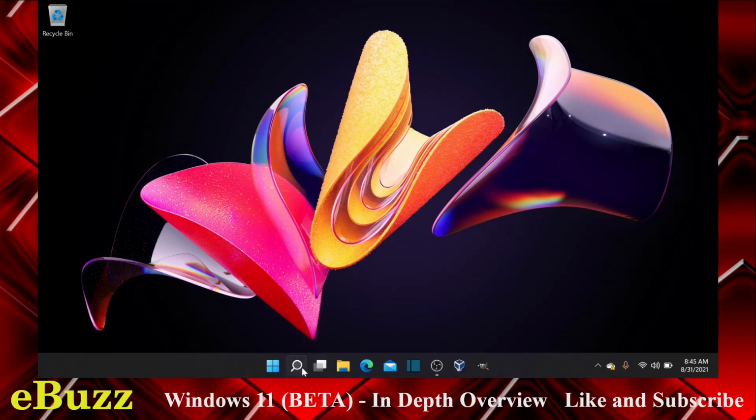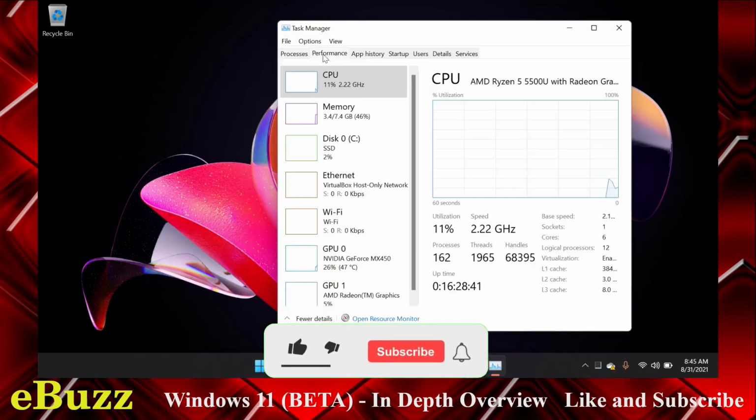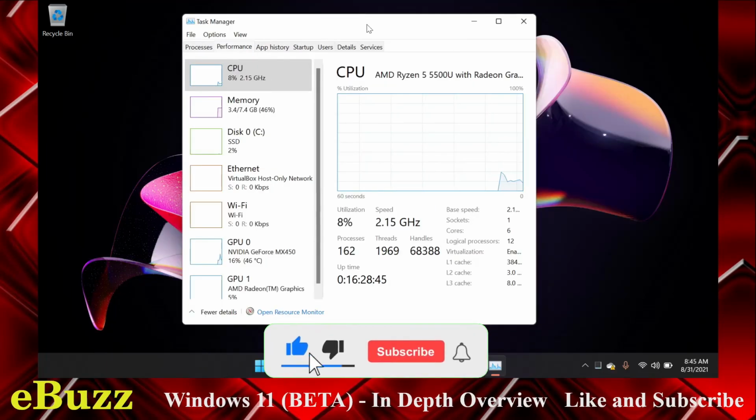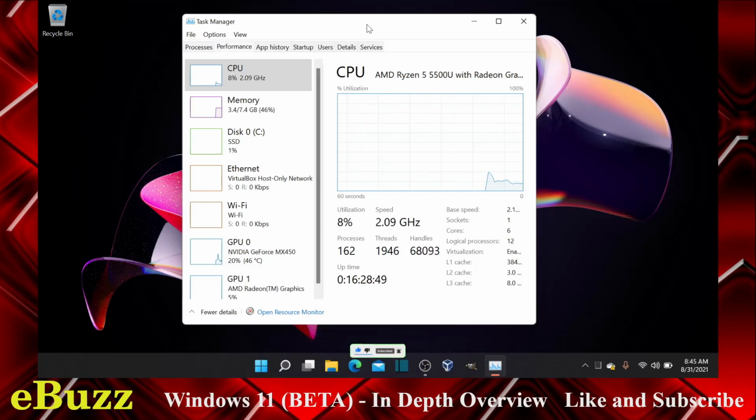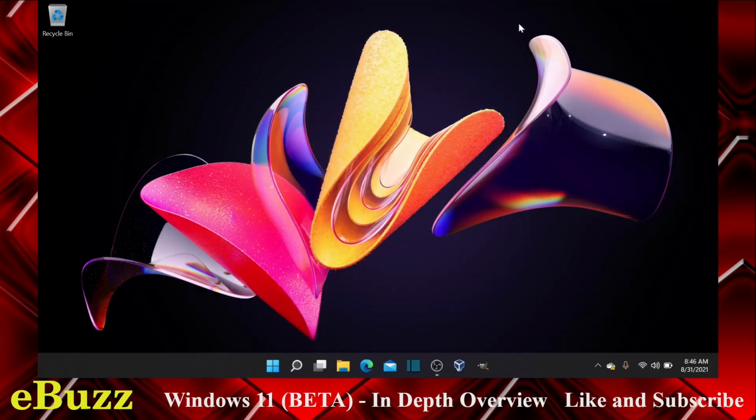Another thing I want to look at real quick, let's open up Task Manager. Performance. Right now, it's using about 12% of the CPU, 3.4 of 8 gigabytes of RAM at rest. The NVIDIA GeForce is using about 30%, and the AMD Radeon is about 5%. I have the NVIDIA assigned to certain programs. In this case, it's assigned to OBS, which is doing the screen recording, so that's why it's running, and then AMD is carrying on the regular desktop graphical needs. So let's close that out. But that was an in-depth look at Windows 11 Beta.